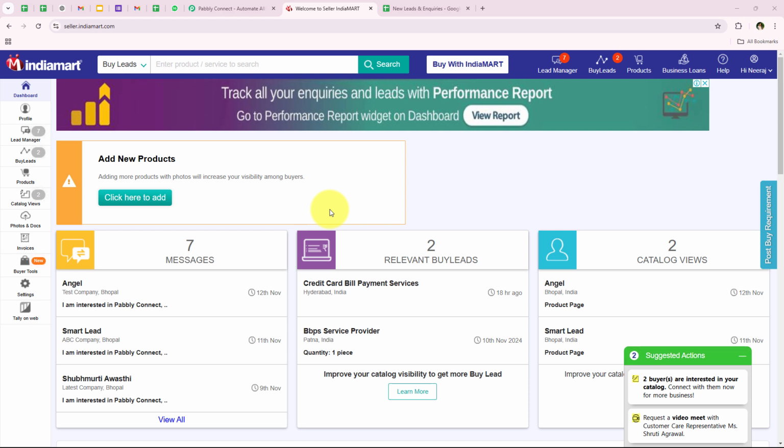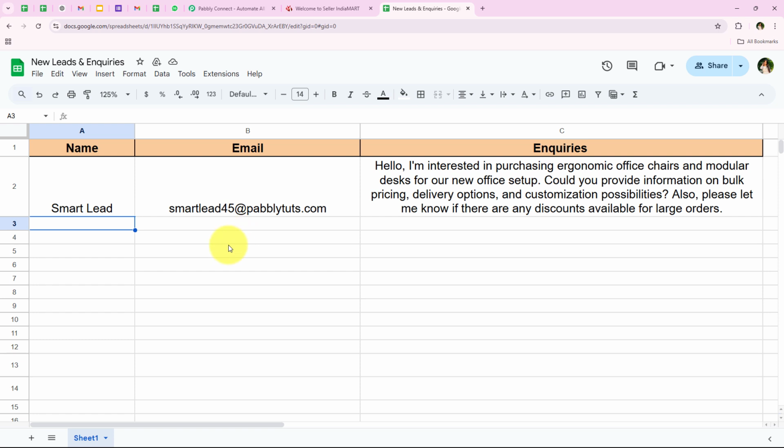So as you know that you are here to learn about how to add IndiaMART leads and inquiries to Google Sheets for furniture and supplies business. So as you know that I manage a furniture and office supplies business, and we depend on IndiaMART to generate leads from clients looking for high quality furniture solutions. So to keep our team organized and track each inquiry effectively, we want to set up this automation that adds every new IndiaMART lead directly into my Google spreadsheet. Each entry includes the client contact details and specific requirements. This automation setup helps us to stay on top of the new leads and prioritize the follow-ups.